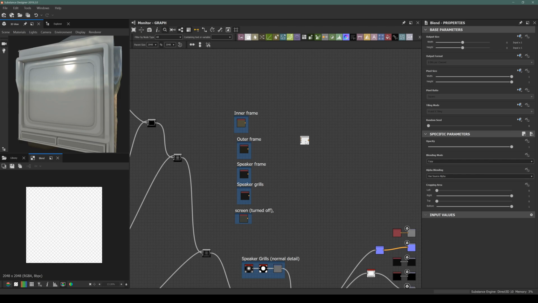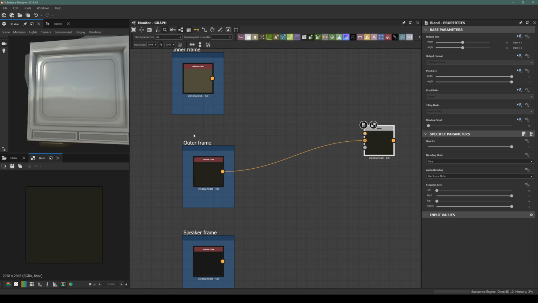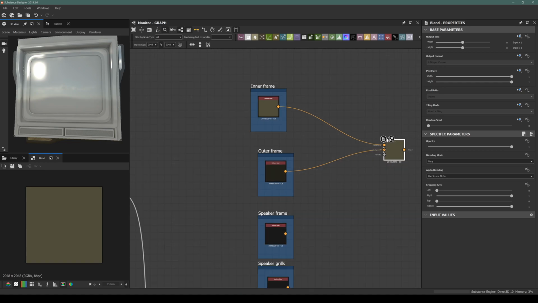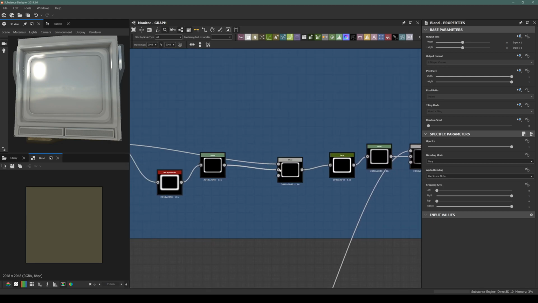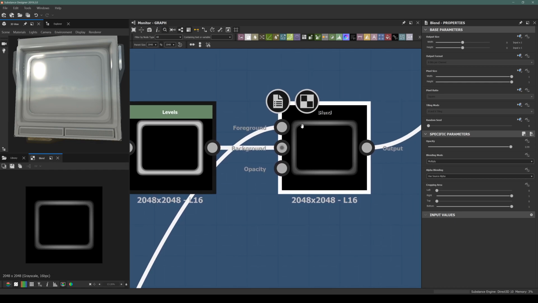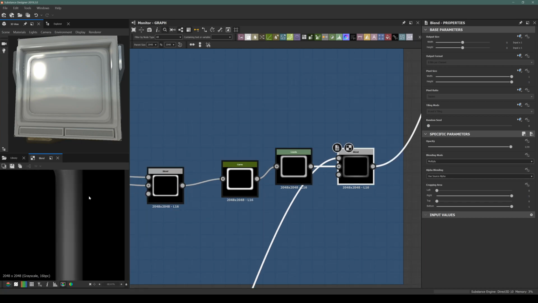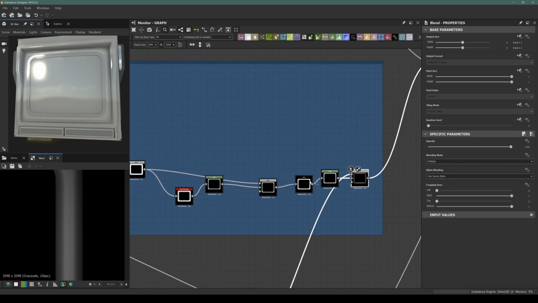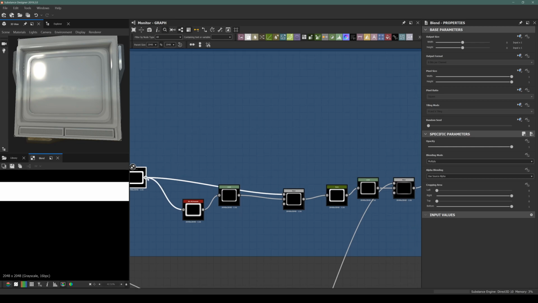Since the colors are now ready, I will extract the mask of each part from the nodes with which we created the height map of these components. I will blend each color with the final blending by using an opacity mask extracted from the previous part. For the inner frame, I'm checking the nodes with which I created the inner frame. As you see, these results have color transitions or grayscale transitions to create height maps. So we will just squeeze the color values of these nodes to end up with a straight black and white mask.